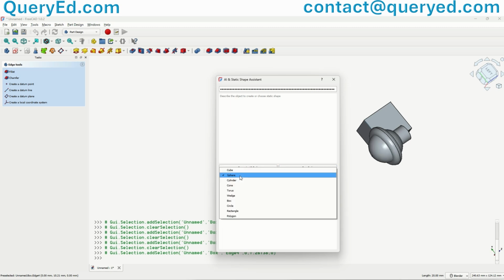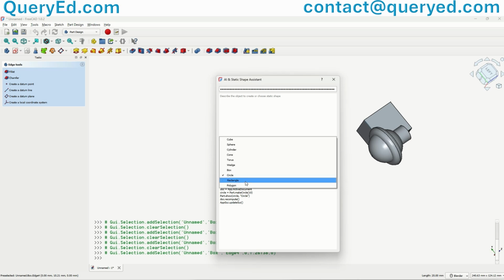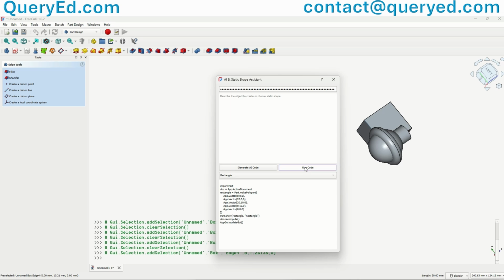And then let's take circle, run the code. There's a circle, the color is black here. And then let's take a rectangle, run the code. It's not visible, but this is how you run pre-existing code. So how do I make, let's say, a hexagon? Yeah, let's see if this works.